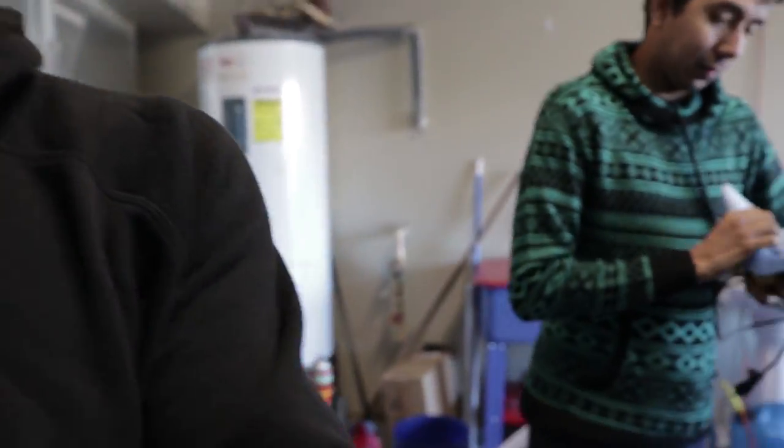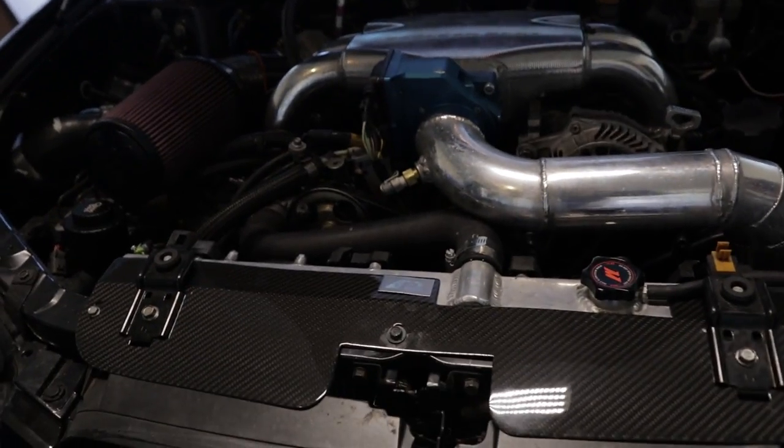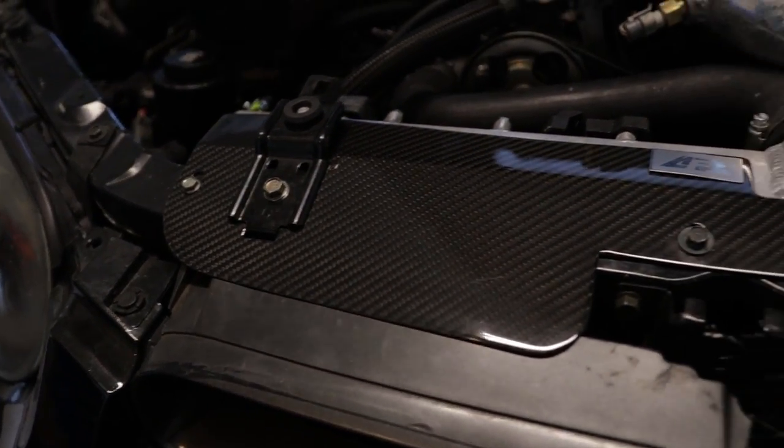Alright, so in today's video we're going to learn how to install a carbon fiber ARP radiator shroud like this one.